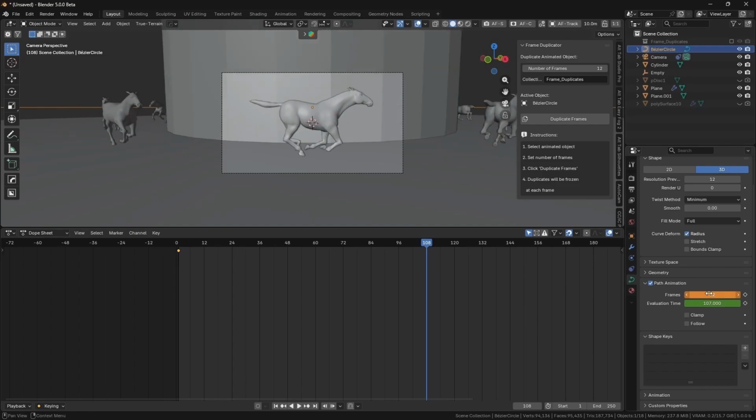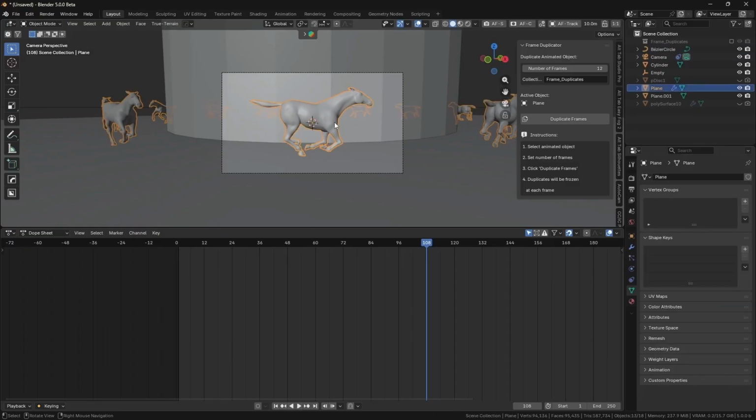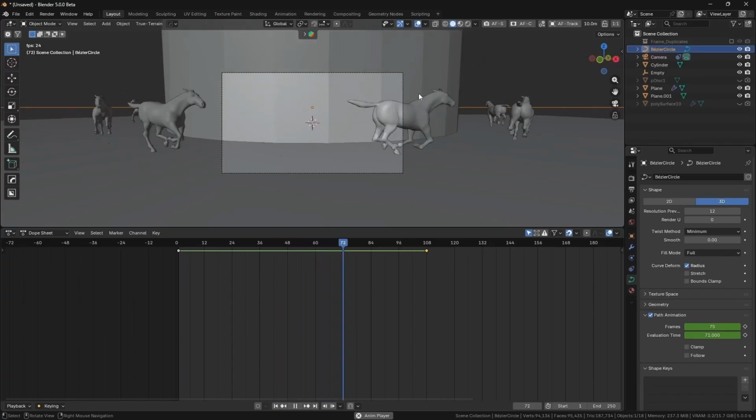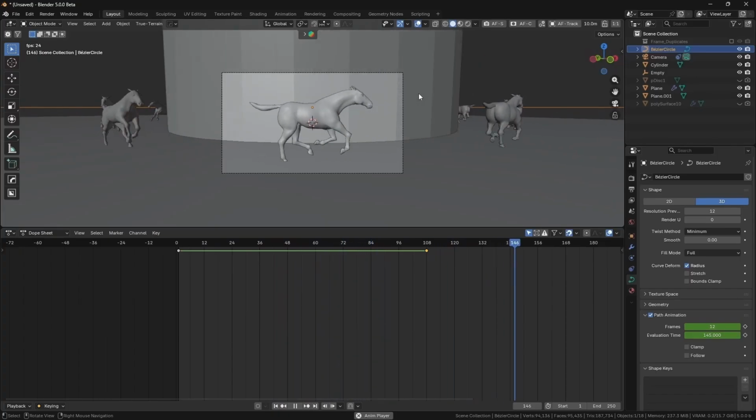You type in the magic number 12 or the amount of animation points you have. For example, if your animation had 24 steps or frames, then you would type in 24. So you will use the number that you have put in here. 12, keyframed it. Go back, let's make it move a bit. So it's winding, and boom, there we go. There is your horse moving in this effect.